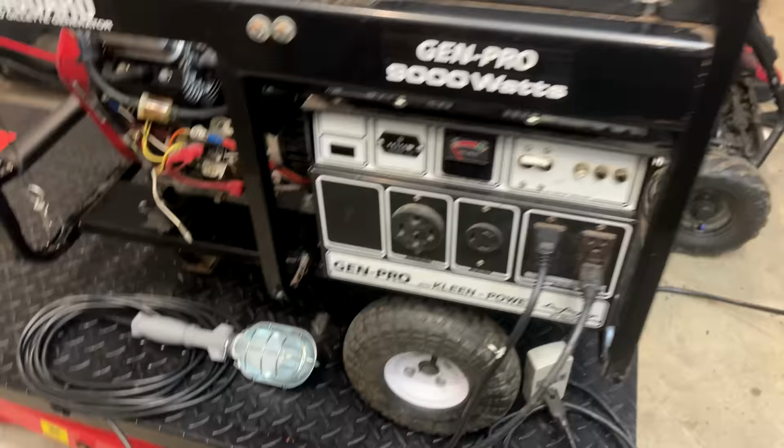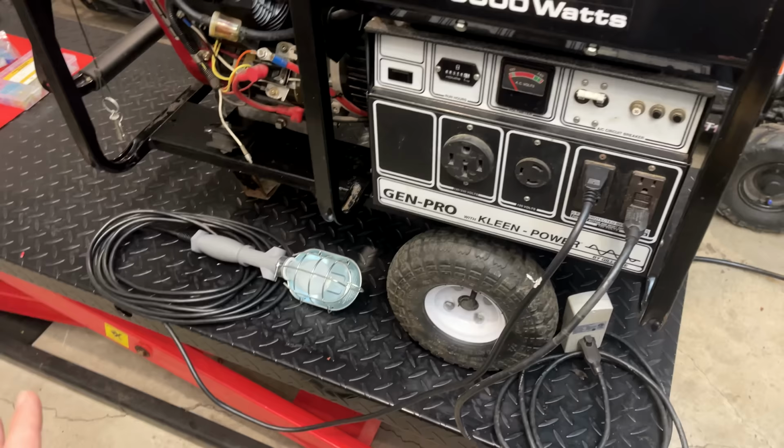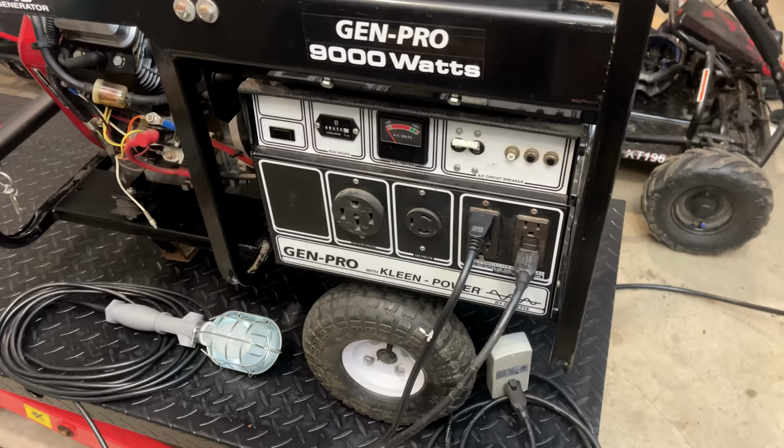Well, what can I say? I think we have bigger issues here. The light was slow to come on. It came on at about full brightness, and then it slowly dimmed out, so I shut it down to avoid any damage. Clearly, there's a bigger issue going on here than just a bad capacitor. So hopefully we didn't blow the new one out.